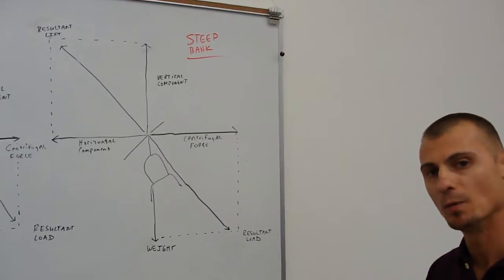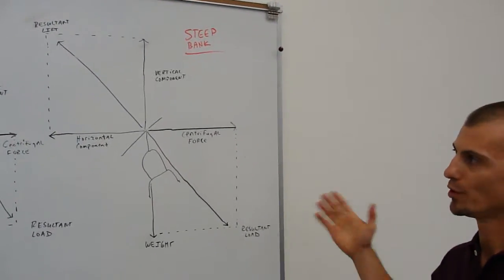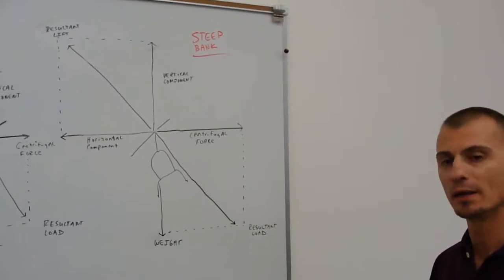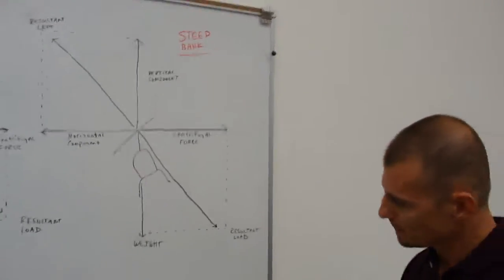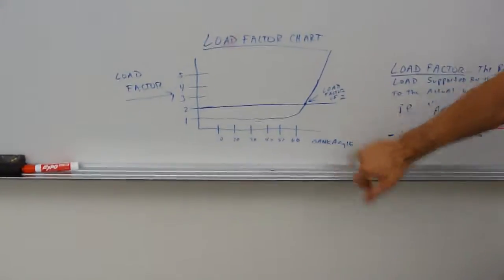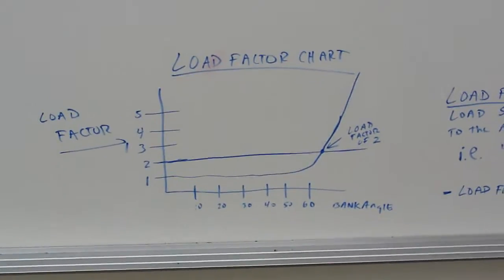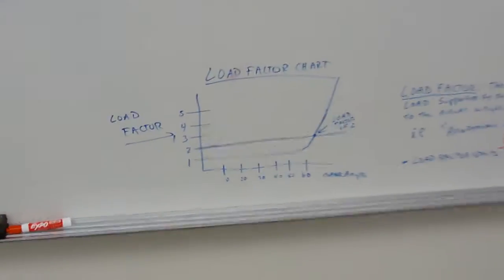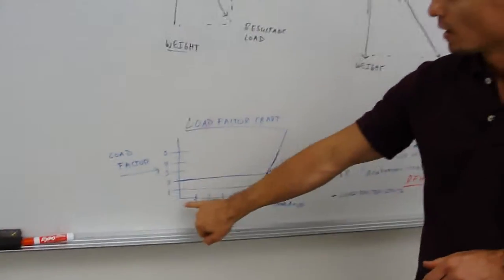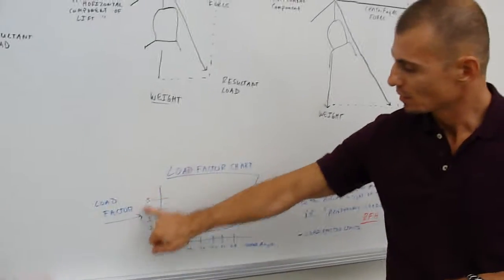And like I said, this is important because all aircraft have a load factor limit, usually in your POH. So it's important to know that when you increase your bank into a steep bank, your load factor is going to increase. I have drawn here next a load factor chart. And what I'd like you to take from this is basically that, like in our hover, in unaccelerated level flight, our load factor is about 1.